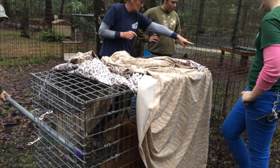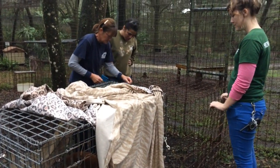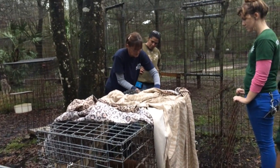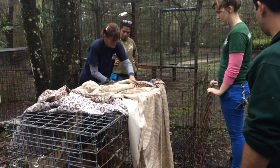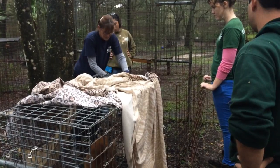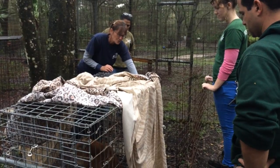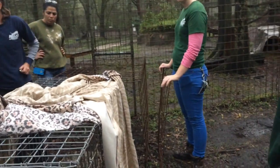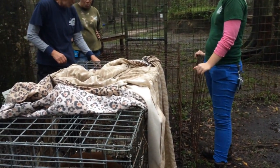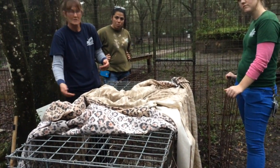Where is that piece of wire? Well, no, actually reuse this piece of wire. So what we're going to have to do is, all right, so hold on, I got to unhook the top. Do you have like a 2x4 or something that you could set up underneath it once you lift it? Because he may not go straight out. Well, I think once it's attached to the thing, we could set the poles up underneath it. Okay.